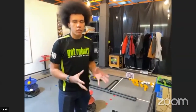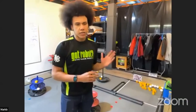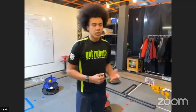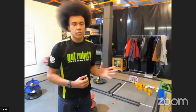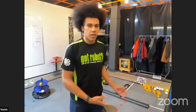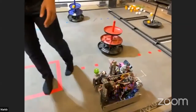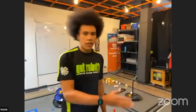This is a simple, mostly just wheel chassis robot that has very simple mechanisms and moving parts and possibly prototypes that we developed earlier in the season on it. This robot will sometimes go into competition for our earlier qualifiers and league meets, because those are sometimes only 1 or 2 months from when we get the actual game. So we don't have time to design, fully develop, and build the final robot like we have here. This is about 4 to 5 months worth of work. So the programming bot helps us take that step from nothing to this.